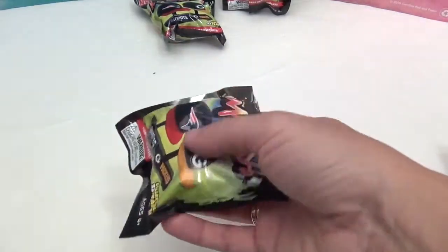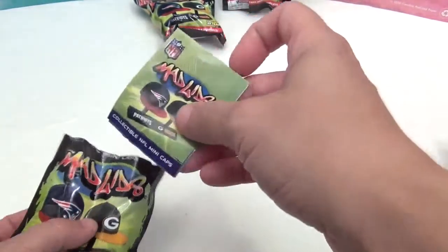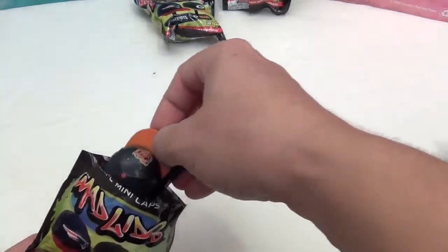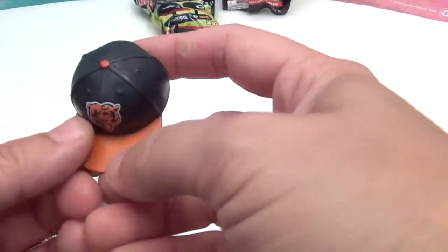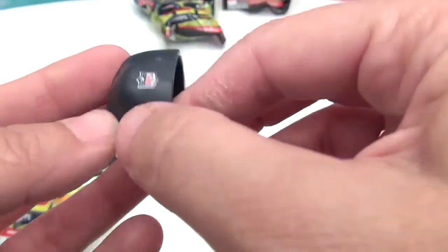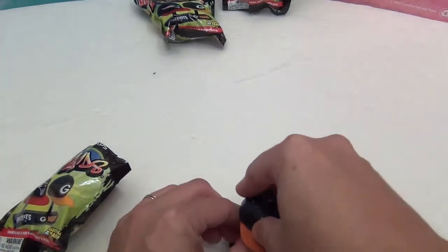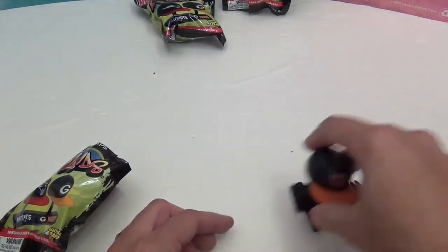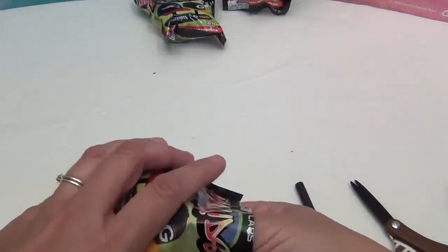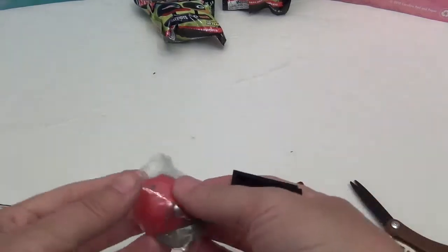Shoutout to Bear Grandma — she's not an actual bear! Alright, opening the second pack. We got the Chicago Bears and the Tampa Bay Buccaneers. The Bears logo is cool; it had me thinking it looked like a tiger at first. There's a little NFL logo on the back too.